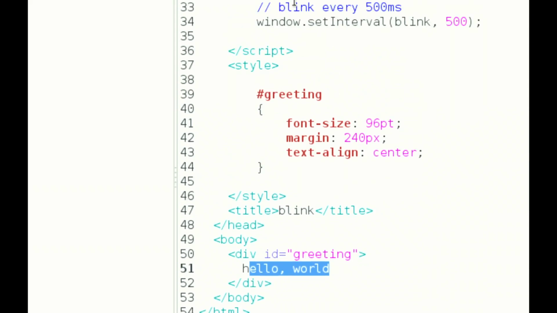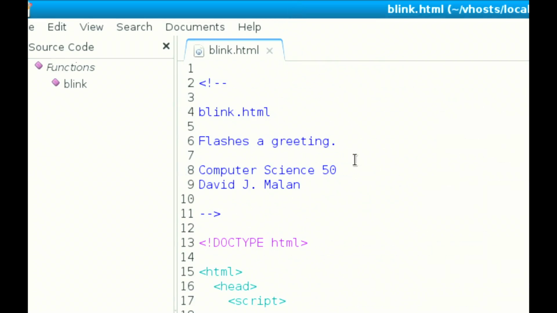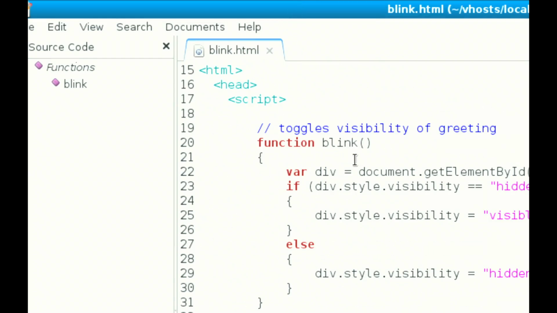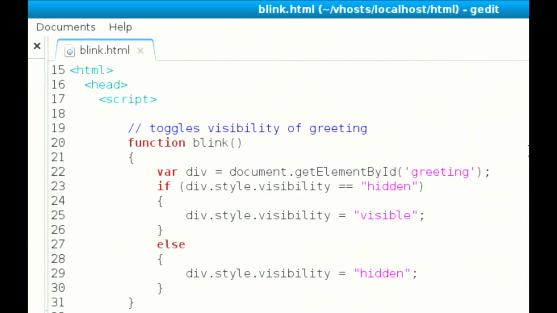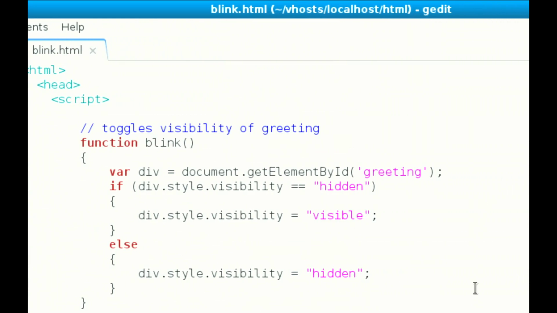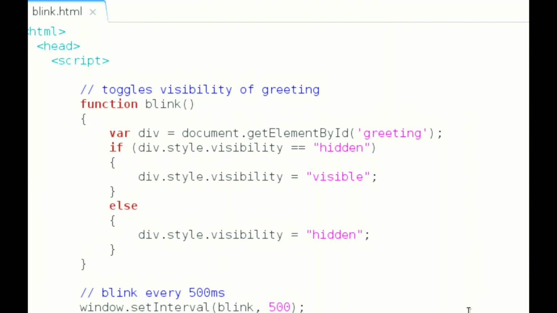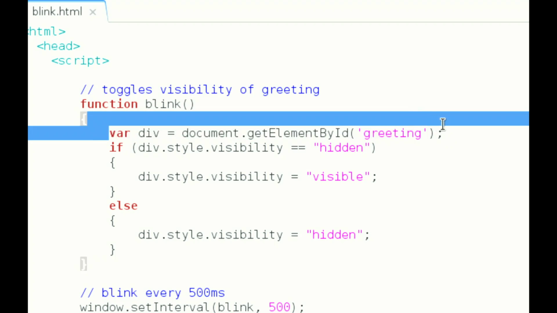So now let me scroll up to the top of this file and see what's new. So the first thing that's new up top is the script tag. And inside of the script tag, notice I've declared a function. To declare a function in JavaScript, pretty similar to PHP, you literally write function, then the name of the function, parentheses, and maybe some arguments if it takes any. Then I've got my curly brace as usual. And now we have some slightly new code, but let's see what this means.